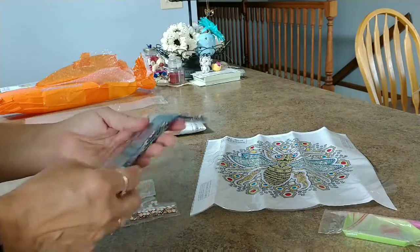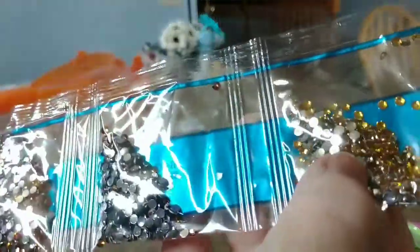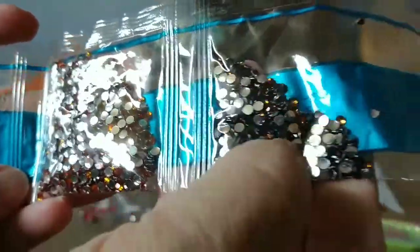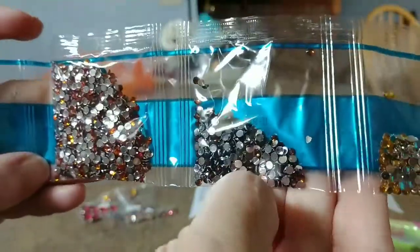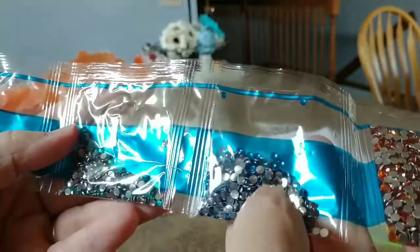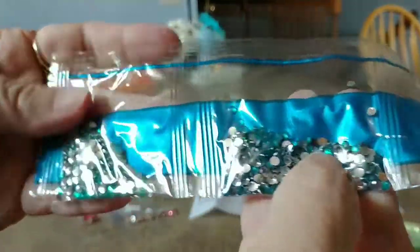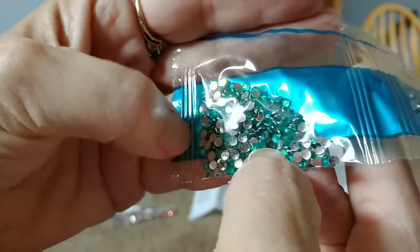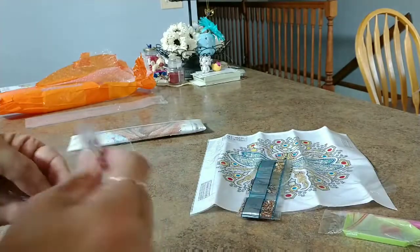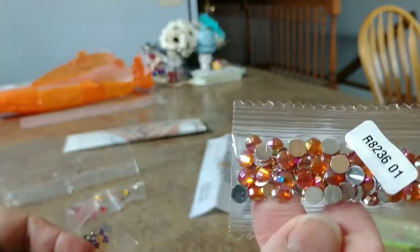Yeah. So I always like to do the rhinestones first. So we have gold. I had gold in almost every single one of them. This is like a brown. Really, truly, like a brown color. It's hard to see, but it's kind of brown. This is an orangish color. A blue. It's hard to see with that blue backing. This is teal, and this is a lighter kind of teal color. Those are interesting. And then here's our special gems. Not a ton of them, but just enough. This one's pretty common. I get this a lot. This orange faceted round.